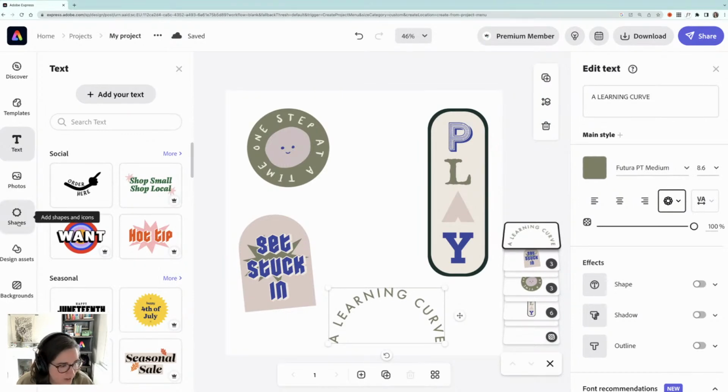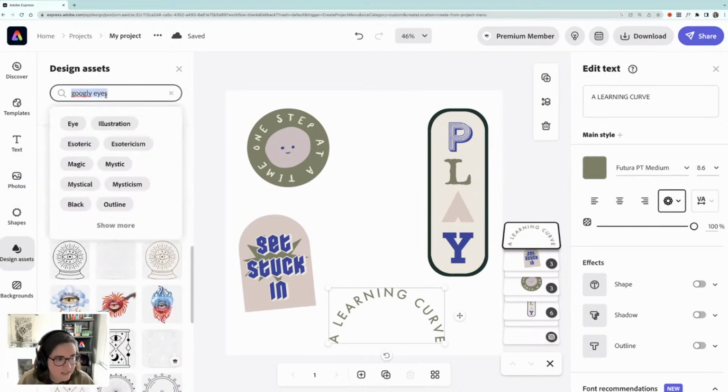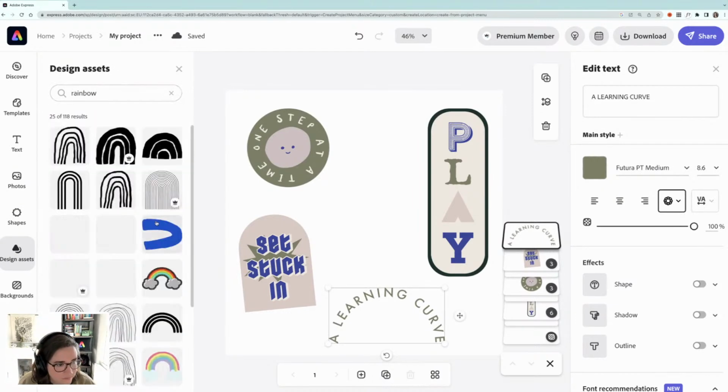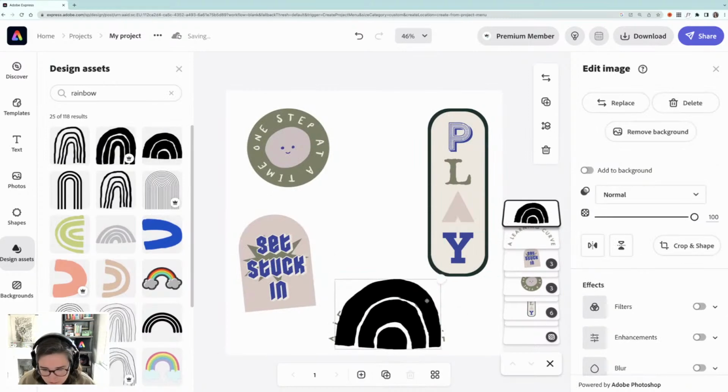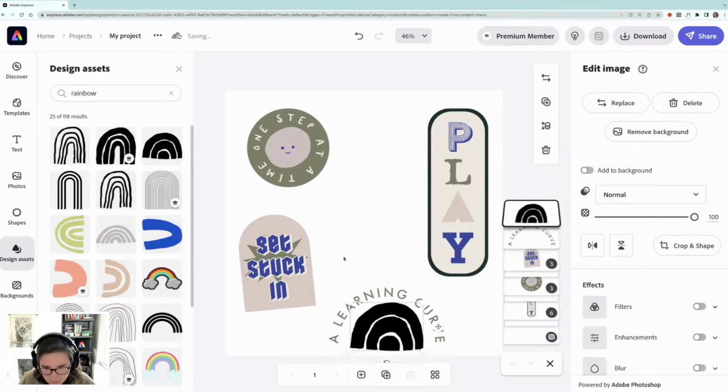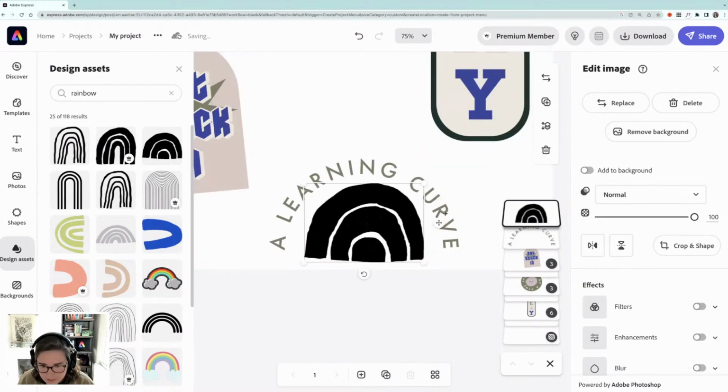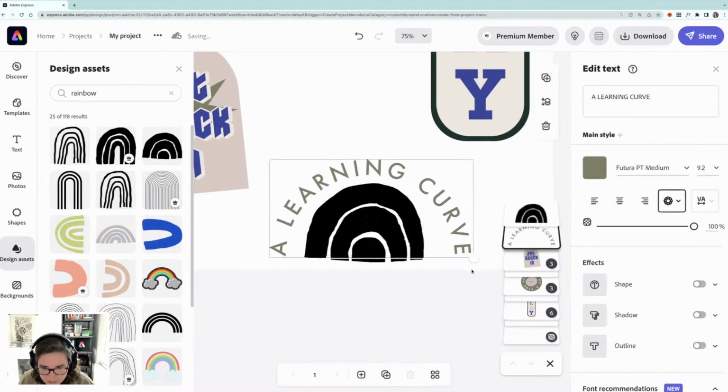Okay, let's have a look in design assets and see if there's any good rainbows. I feel like that could be a good thing for a curve. I actually quite like this one, quite simple, and we can see if that fits in. I feel like it's not quite aligned to the text, but maybe if we just make this a bit bigger.